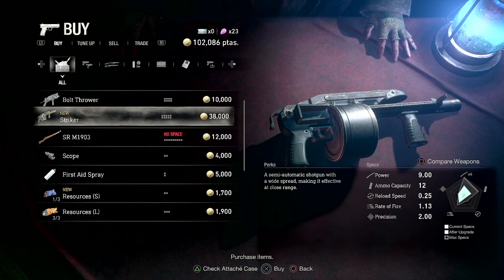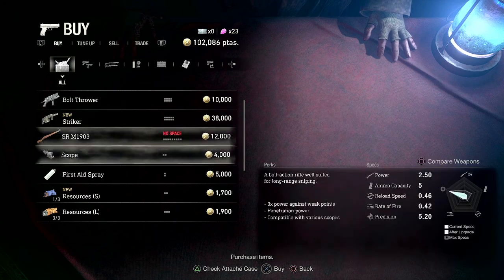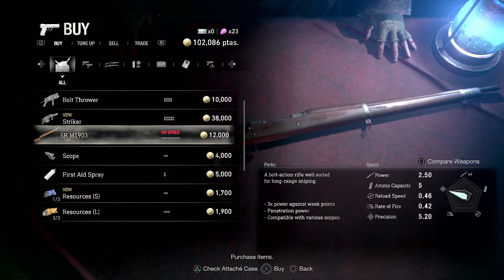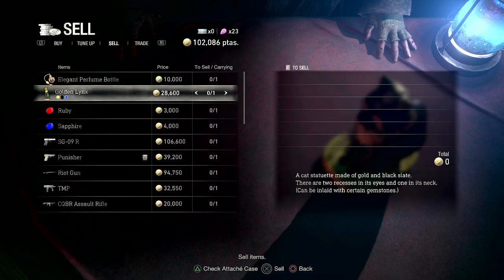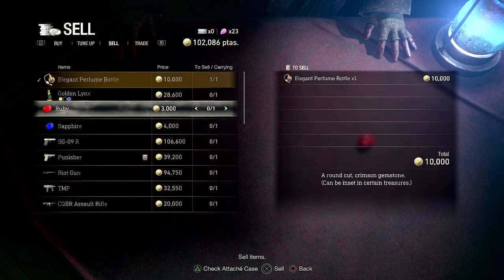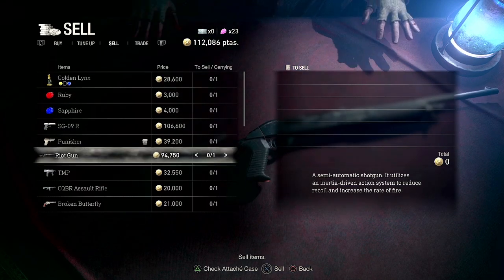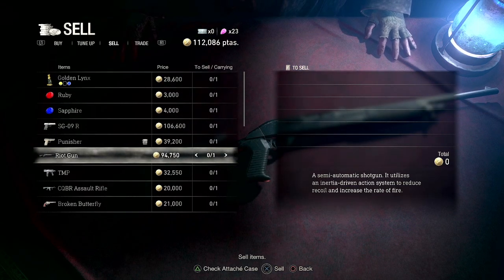Oh. So we could sell then. Could sell that. So we could sell our riot gun. We could sell this. Trade it in for the other stuff.